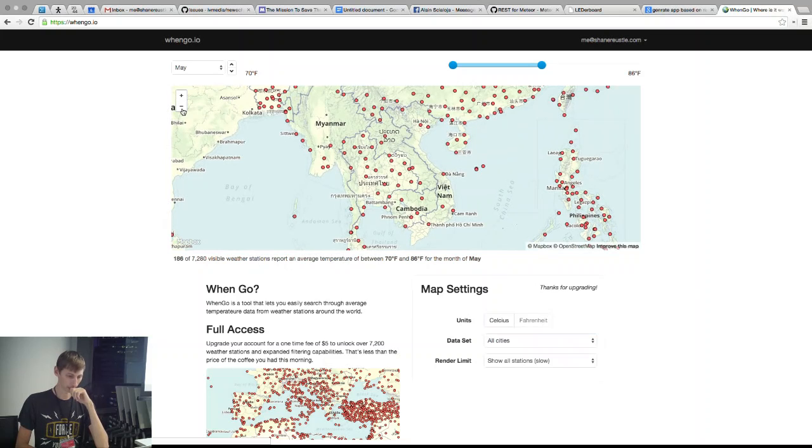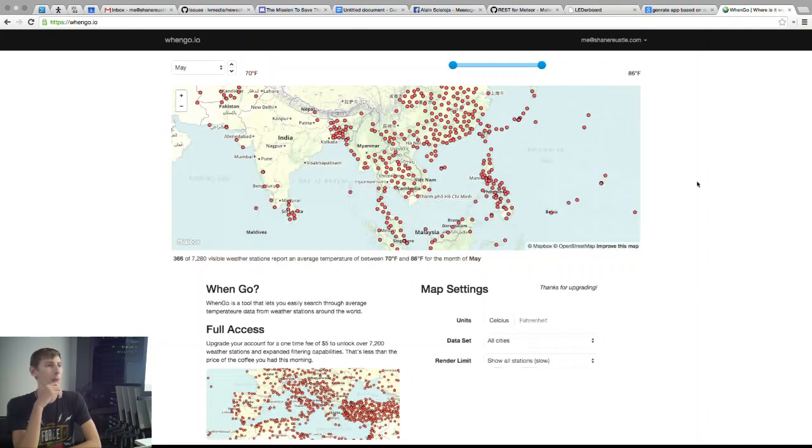So the next step I want to do with this is using aviation data. So this is monthly average temperature. If it's really hot in the daytime and really cold at night, it's not really the same if you're looking for, oh, what's the high temperature in Singapore in June, right? So I want to get average high, average low, and then also precipitation data, which I believe the aviation data sets will also include.